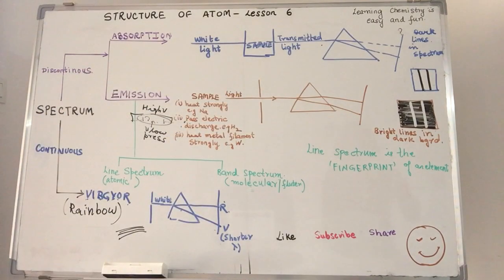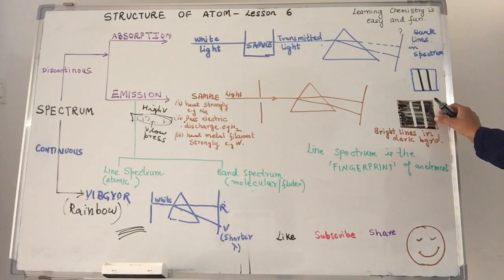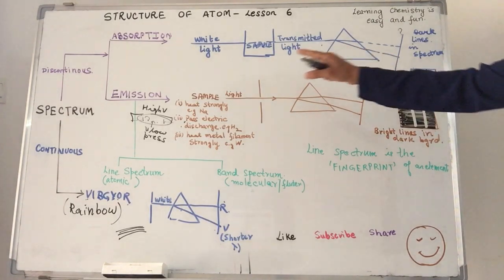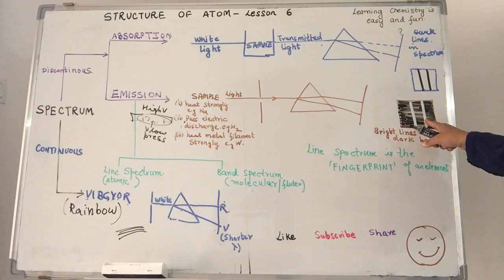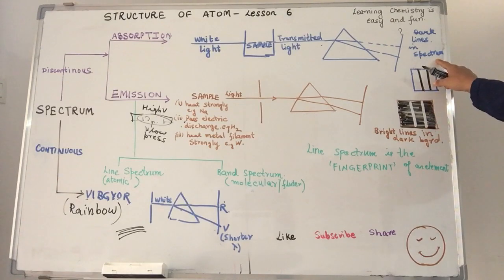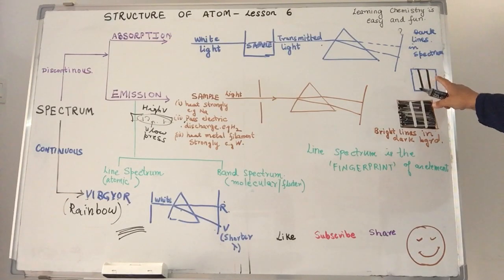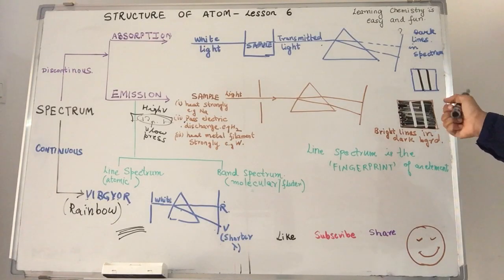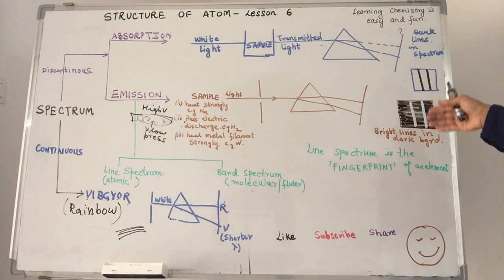The light which is emitted from the sample is passed. It is narrowed down by passing through a small slit and then incident onto the prism. Now what you get on the screen will be, otherwise there are no other lines, so there is a dark background. But frequencies corresponding to the sample that I have taken will be incident over here. So the difference in the absorption and emission is: absorption, there are dark lines in a bright background corresponding to the light which has been absorbed by the sample. Emission is there are bright lines in a dark background corresponding to the lights or the frequencies which have been emitted by the sample.